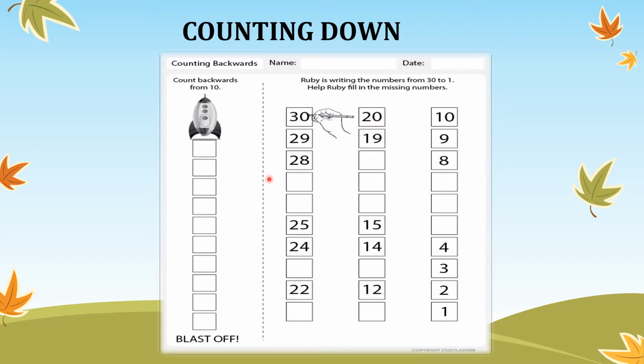I know you have already done this backward counting many times, several times, and you may find it very easy. Aap logo ko ye bahut easy lagne wala hai, but students, please pay attention. Aapko ye khud se baar baar kyun karne ke liye diya ja raha hai? So that you do not forget it. Aap ise bhule na aur aap ise acche se kar paye. Right?